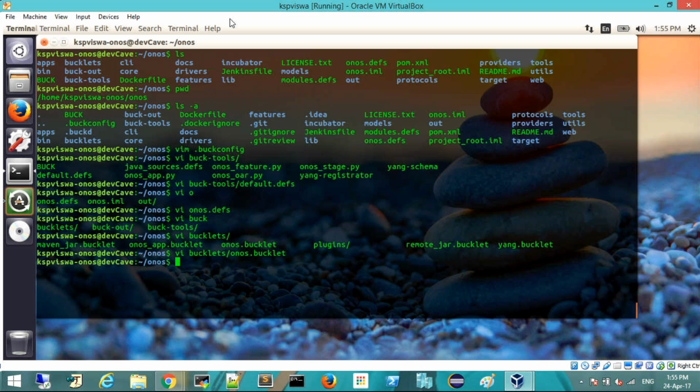So if you think about Bucklets being the place where simple plugins can be written or combinations can be done to extend the runtime environment for your Buck files, and defs being a place where you can dump your high-level environment variables, that sets up the environment to do the rest of the build.